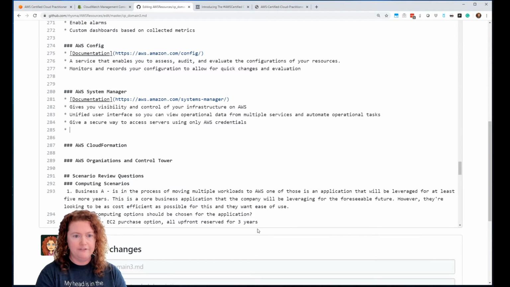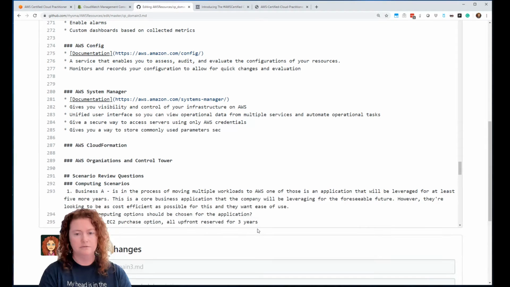And then it gives you a way to store commonly used parameters securely for operational use.